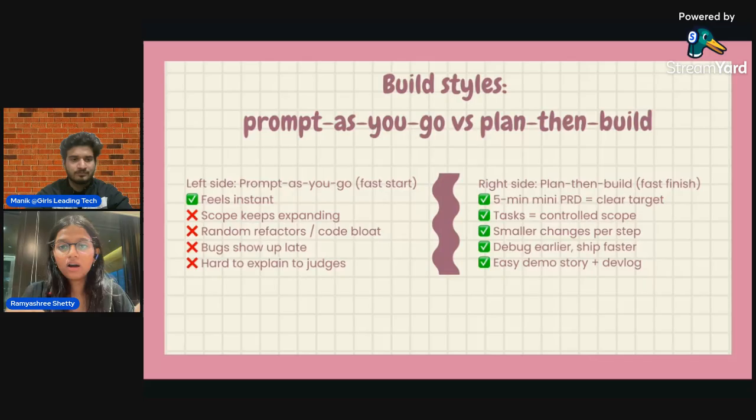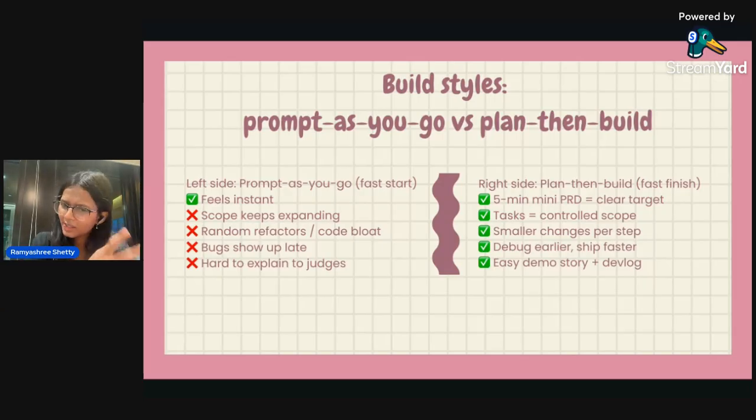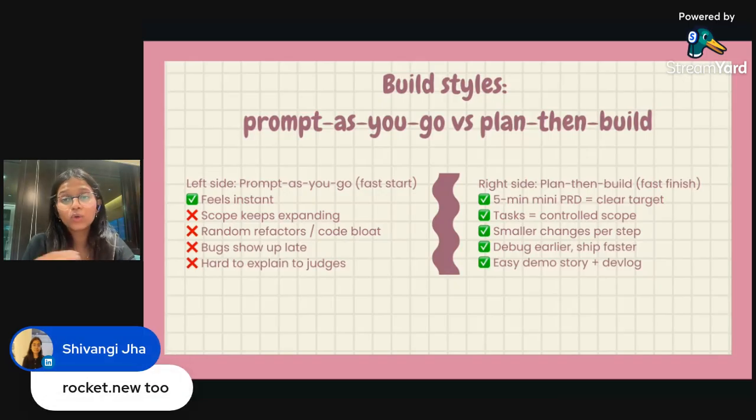Second thing, the second part is plan then build. If you are clear with your plan, if you are clear with your PRD, let's not get into PRD. If you're clear with your plan, and then you pass on the plan to the LLM, and you exactly know what has to be done, what changes need to be done, what exactly you want, when you start building like that, it becomes easy to understand the code. And if it fails, you can definitely debug around it. You can look at what exactly is going on. You can at least explain to AI what is happening, what is going wrong.